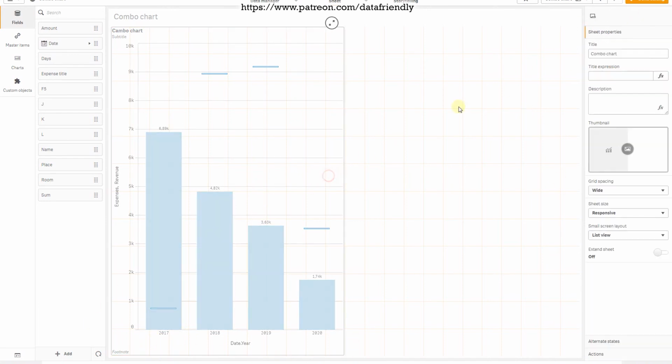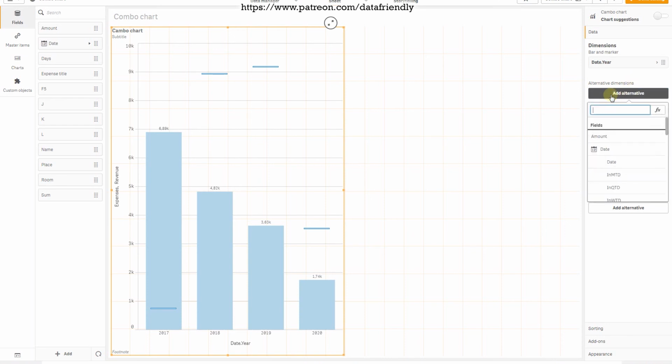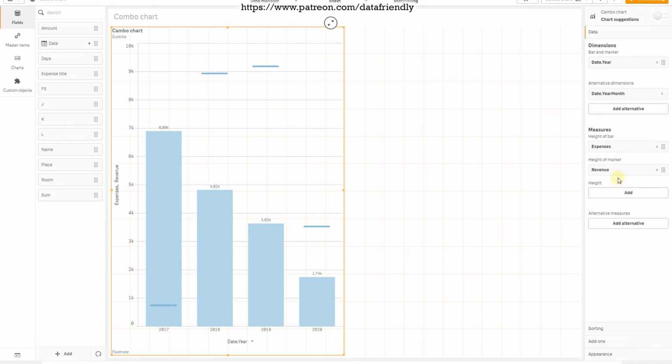Let's go to data, and we can see measures in here and dimensions in here. And we have alternative dimensions. So if we press add alternative, we can add another dimension. Let's add, for example, year and month, like this.